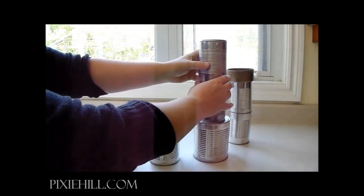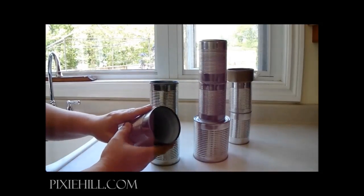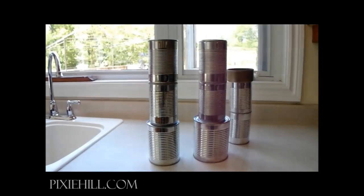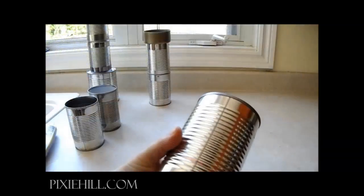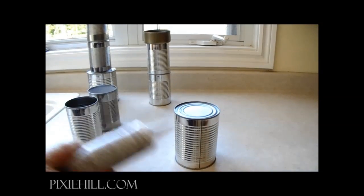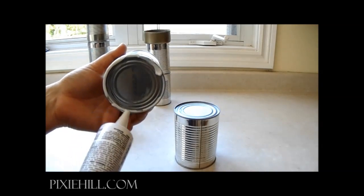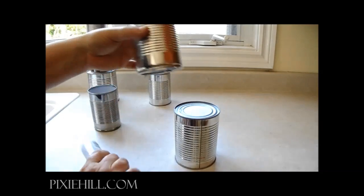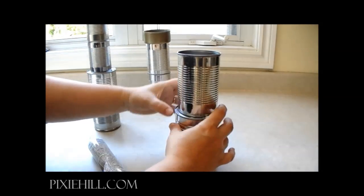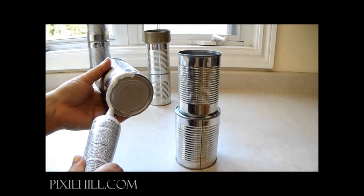For cone-topped castles, I make sure the top of my tower is solid. For moss or flower tops, I make sure that the top of the tower is open. I run a bead of waterproof silicone adhesive around the tin and squish into place. If you prefer another sort of glue, by all means, use what you're most comfortable with. I like using silicone because it's inexpensive and it holds up pretty well against the weather.